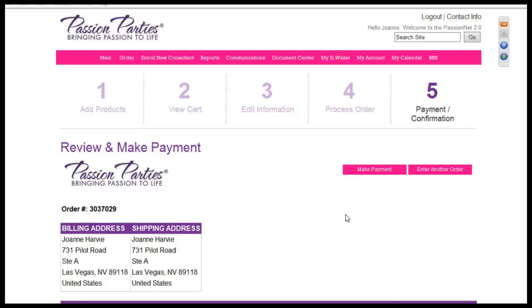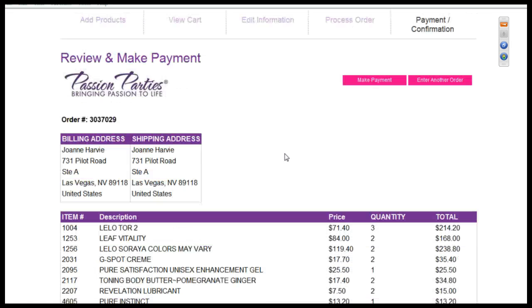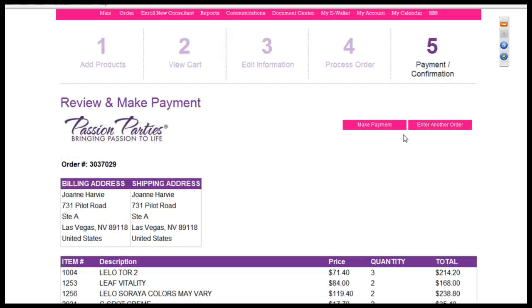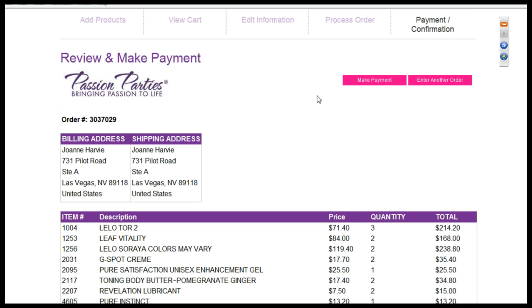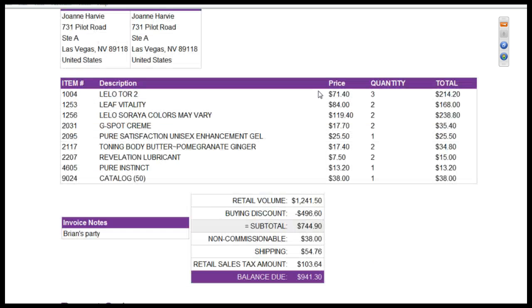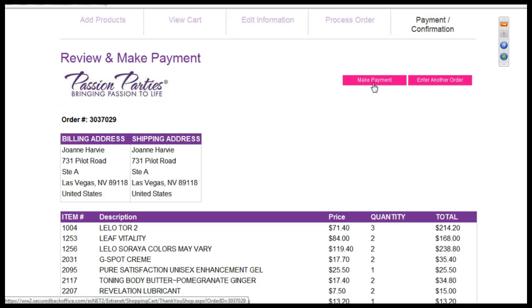Okay. Now, if I'm at this point in my ordering process, and again, I go, oh gosh, I forgot to put order forms on here, I can still do that because I have not started the payment, right? So I could go back to the add products here. I could just click on here, add on order forms, go back through again until I come to my payment confirmation screen. Does that make sense to you? It does, thanks.